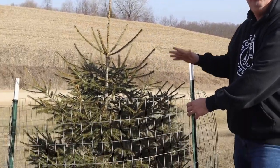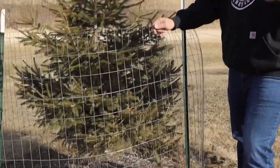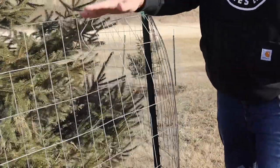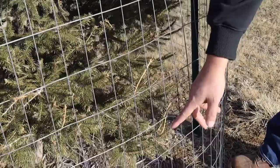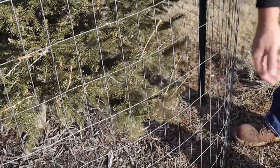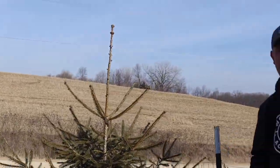Here's another example where the tree has basically outgrown the fence. To keep this fenced in I need to take this down and put in a new fence. But you can see this tree has been fenced in since the day I put it in, and the branches are not touching - it's growing everywhere except the part that was touching. That's what we're trying to prevent. I have other examples where I've done this really poorly, and I want to show you what not to do so you can do it right at your house.